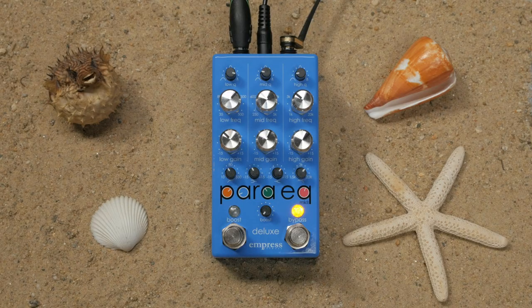Let's zoom and enhance on the controls. The low, mid, and high frequency knobs select the center frequency around which you'd like to boost or cut. Low, mid, and high Q selects the range of frequencies around your center frequency. All the way to the left will impact the widest range of frequencies. All the way to the right will impact the most narrow range. This can be thought of loosely as broad versus precise frequency impact.